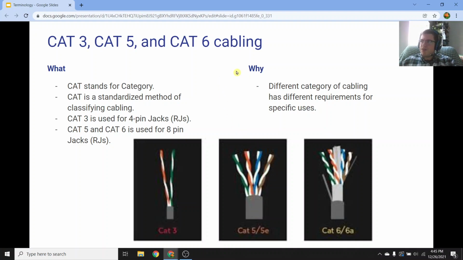Also, typically when we go to a hospital and show IT how we set up the phones, and we use a black cable from the boxes, the Cat 5e cable, they'll say, no, we're not going to use that. We want you to use these other cables, and typically those are Cat 6 or Cat 6A cables.